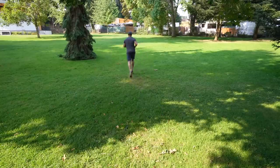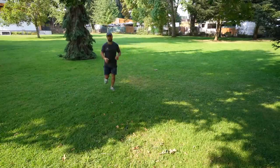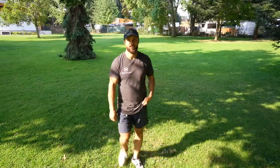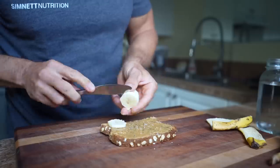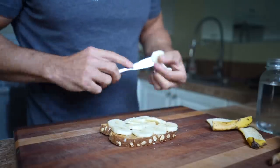I think it is so important, especially earlier in the day, but anytime you can get it in, it's gonna make you feel so much better. So this morning when I got up, I just had some water and a piece of toast with peanut butter and banana. Often, if I'm just gonna go straight to the gym, I'll go fasted. I won't have anything in the morning but water, and then maybe some pre-workout, which I'm gonna have after this. I usually just like that feeling. I like how it feels best.